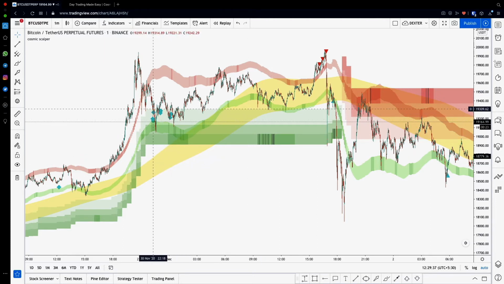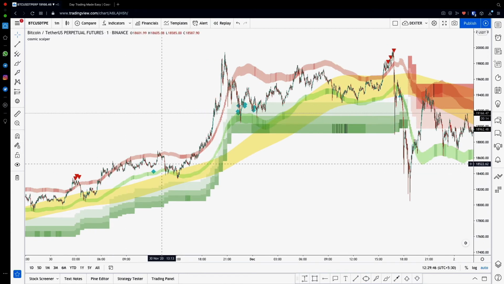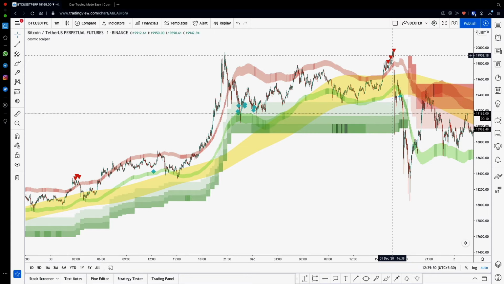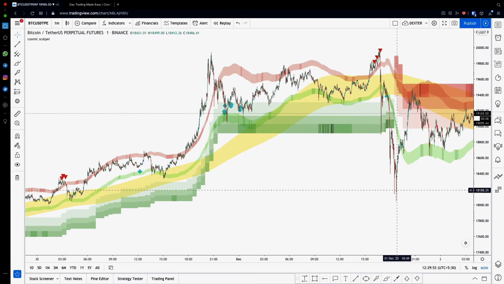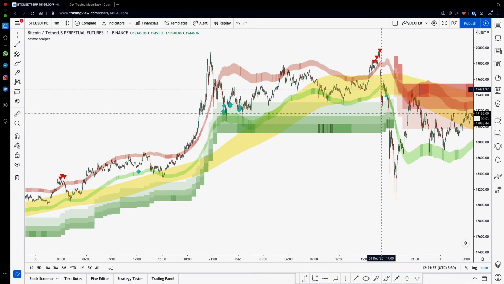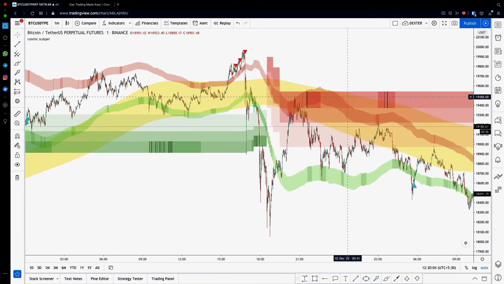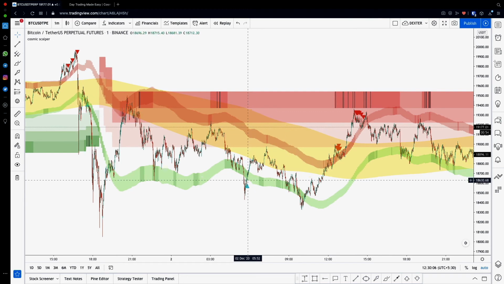So over here, if you were to take these entries, you are supposed to sell over here. I mean, you can hold for longer, you have to use your own judgment. But the idea behind these is that they are quick trades. Over here, you could say that it was such a good entry. You could have held for the entire dump, but it was designed to be taken as quick profit. You enter here, you sell here. All right, so again, you enter here, then you want to sell over here when it touches the red band.